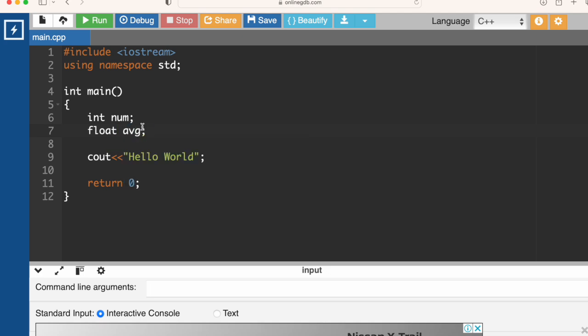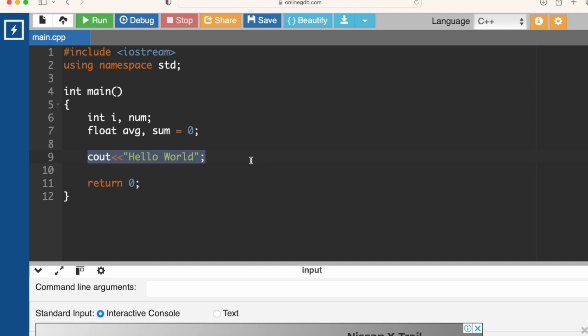Since sum is also going to be computed along the way, I'm going to declare sum as 0 as well. So that's the initial value, and since I'm going to have a loop, I'm going to have a loop counter as well. So these are the variables that I initially need. Let's go ahead.